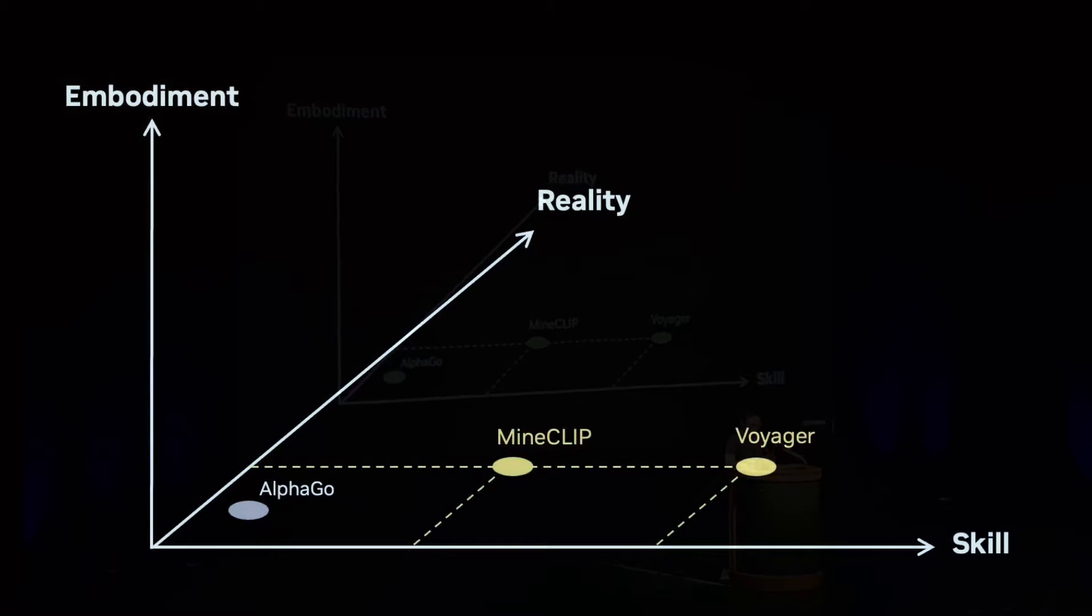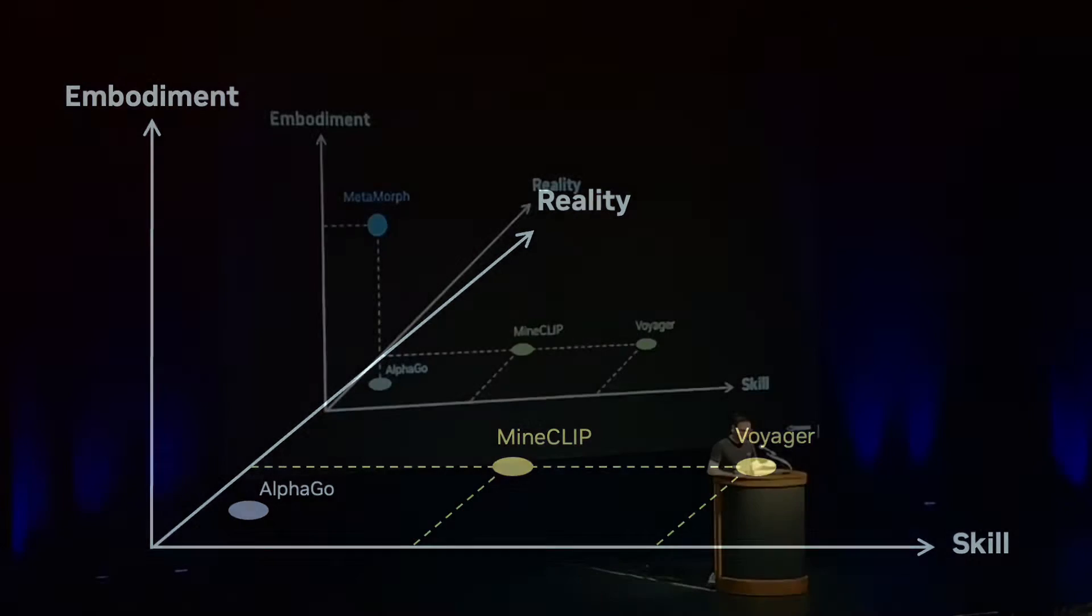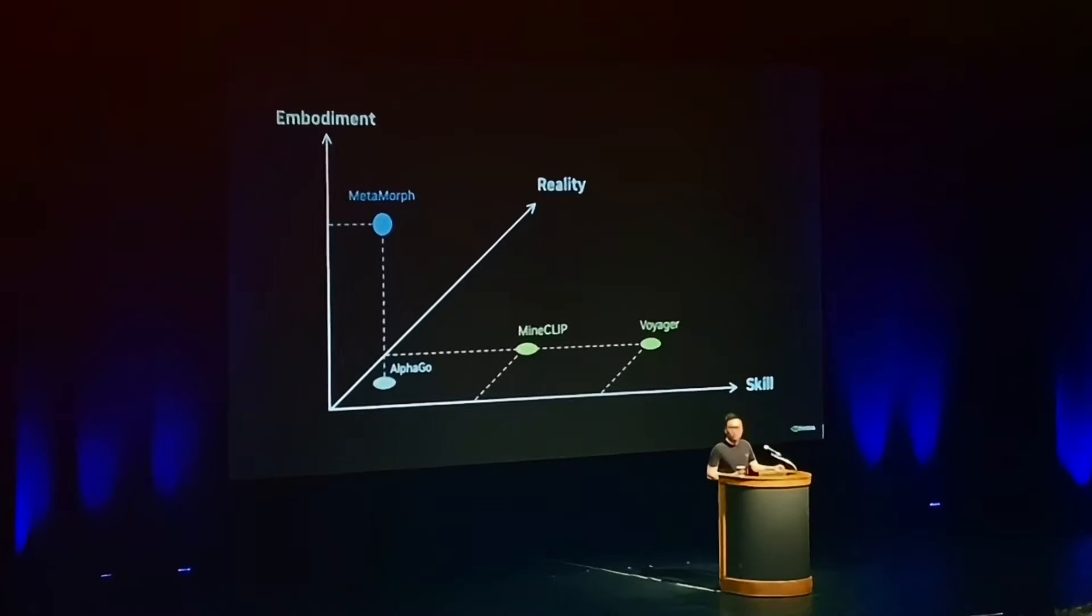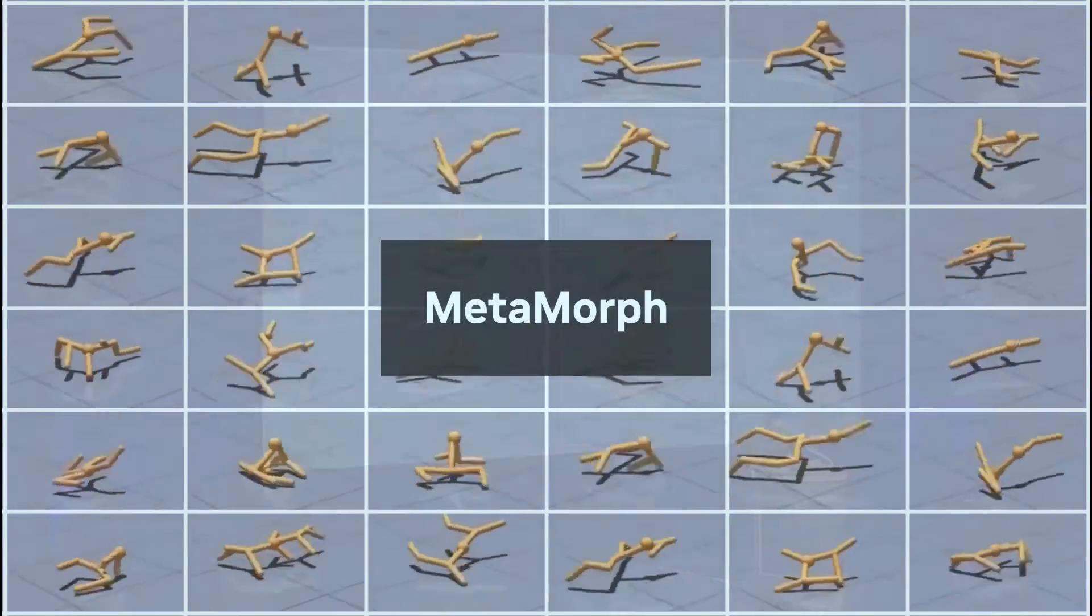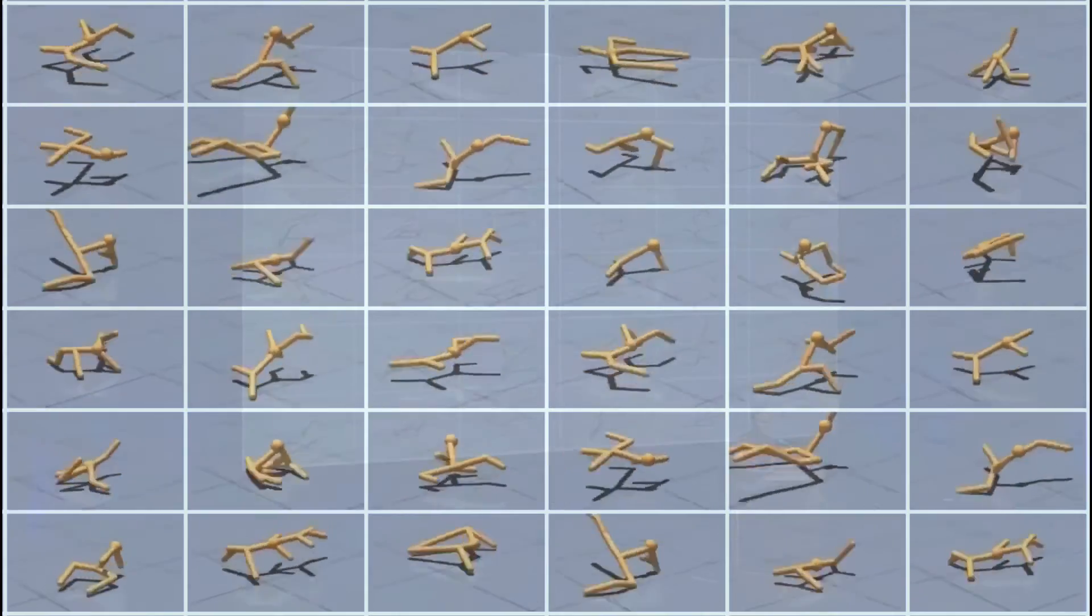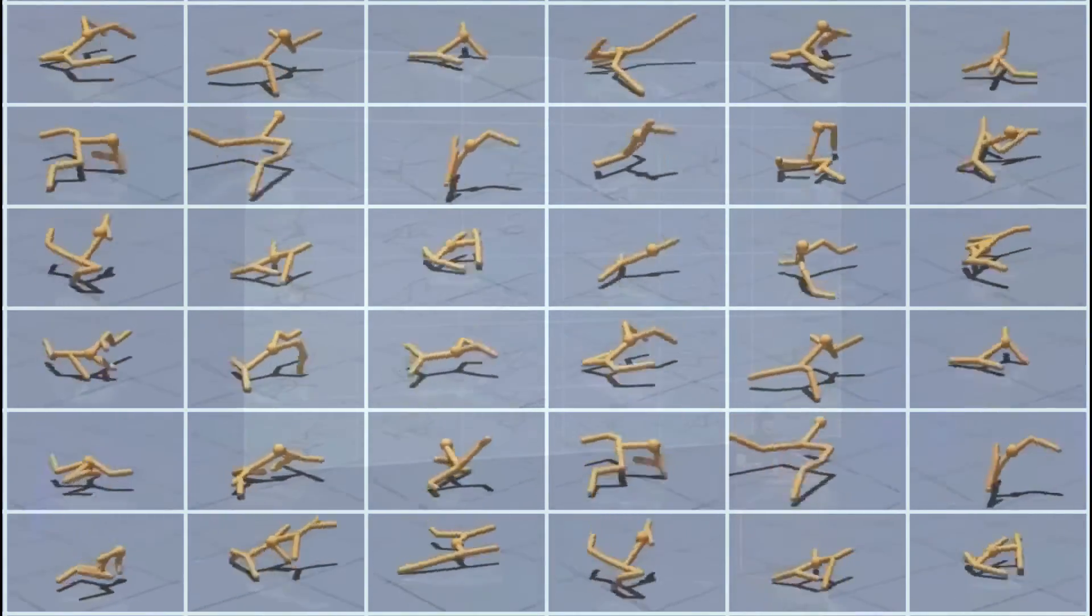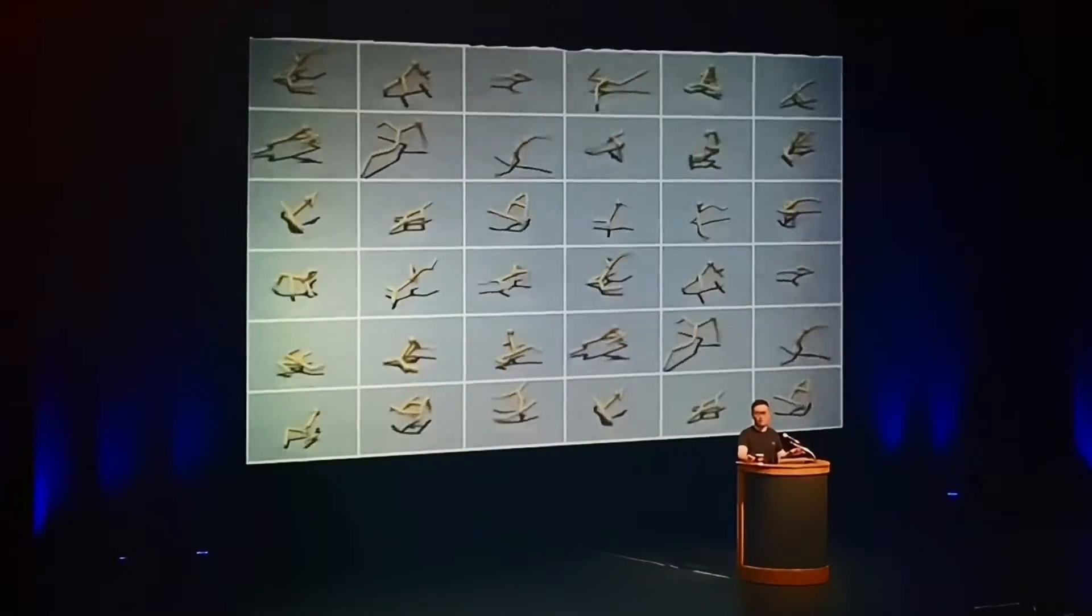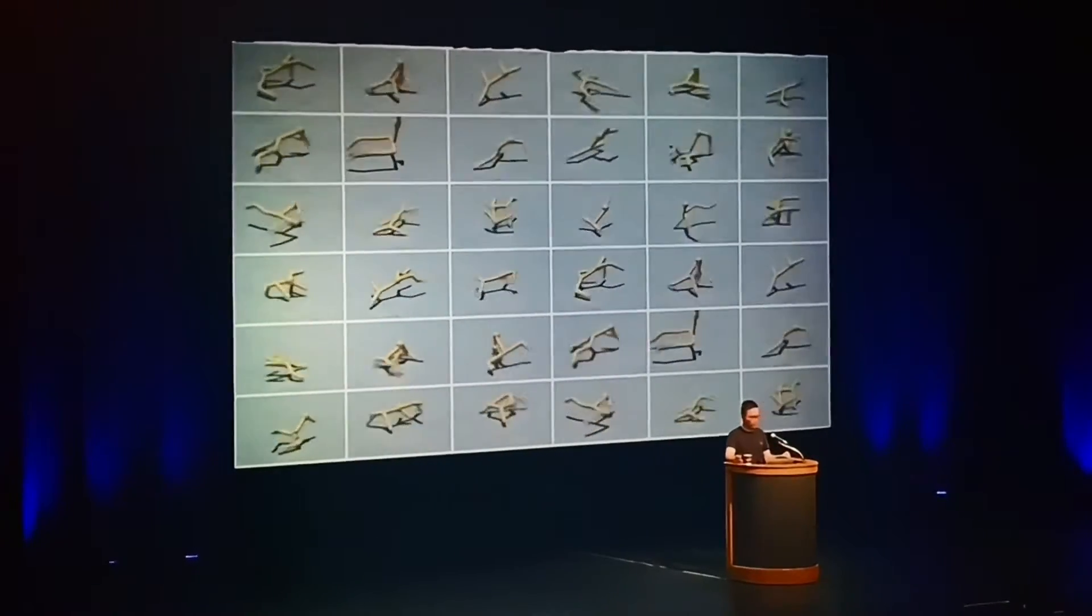Compared to MindClip, Voyager is able to pick up a lot more skills. But still, it only learns how to control one body. So can we scale on a different axis and have a single model that works across different body forms? That enters Metamorph. We created a foundation model that works on not just one, but thousands of robots, with different arm and leg configurations. Metamorph has no problem adapting to extremely varied physical structures of these robots.